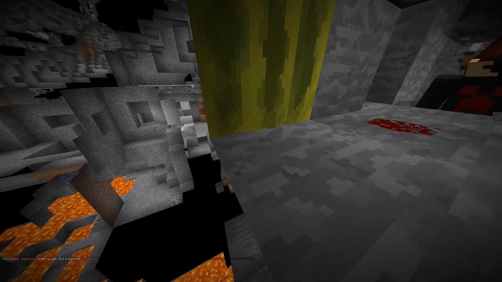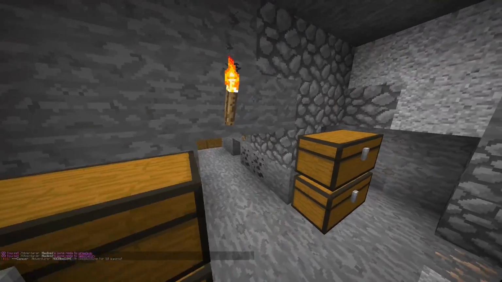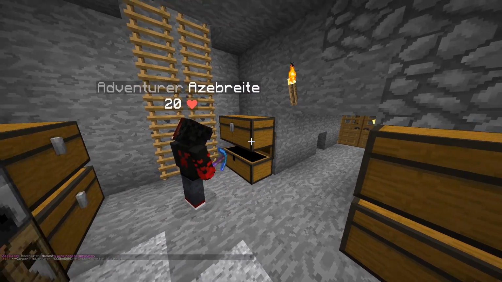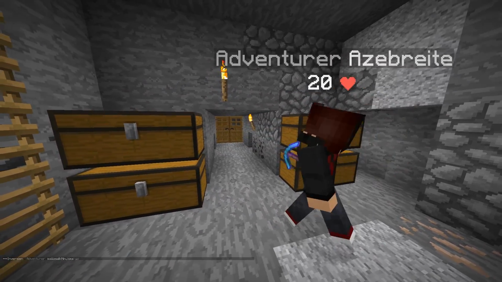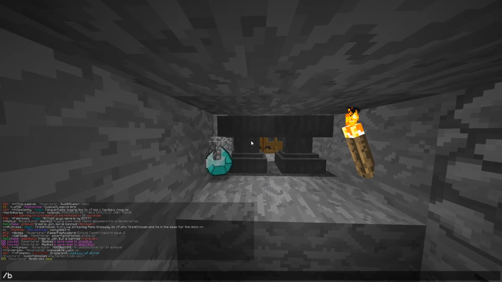Okay, I need to fix this up quickly. Okay, I think everything's safe. Okay, let's see will he fall for this. I think the redstone's safe. Fingers crossed it is. Okay, come on, go into the next room. Go on, please. I hope he hasn't seen the... Oh my god. Oh my god, it worked.